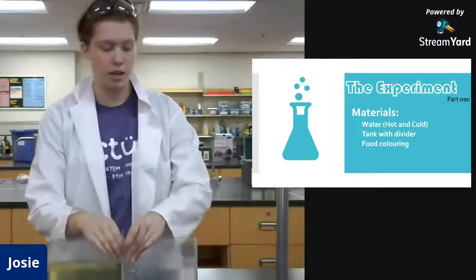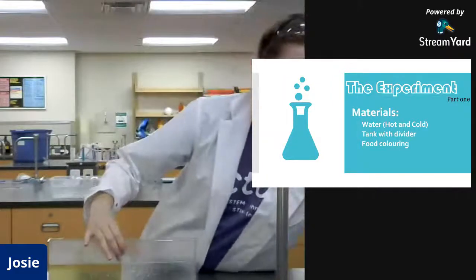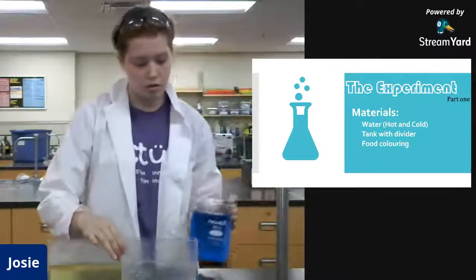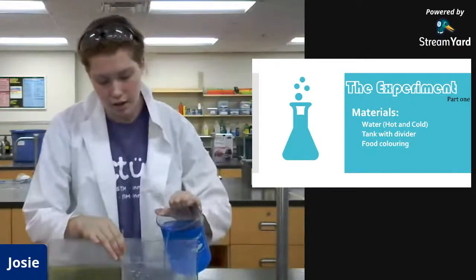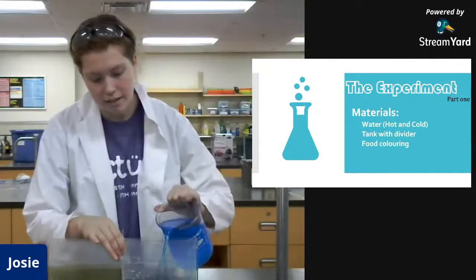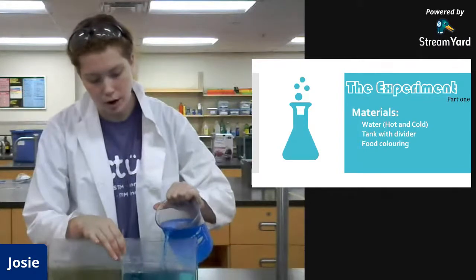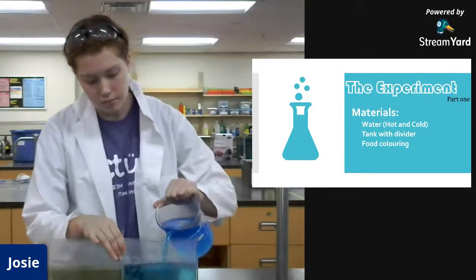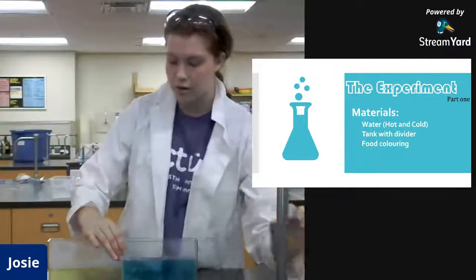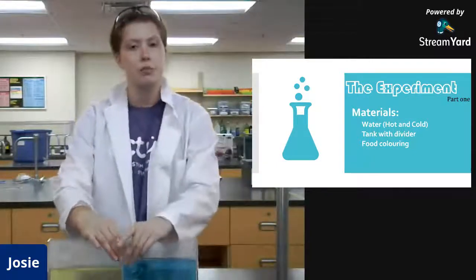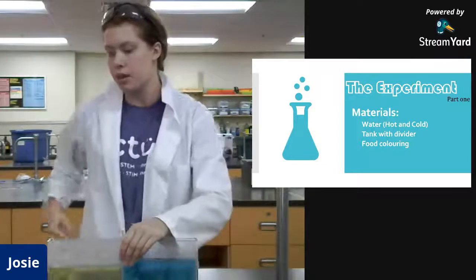Just going to hold the tank here because it seems like there's a bit of a seal that is leaking. And this is, again, just tap water. I had some ice in it earlier. Most of it's melted now, though. And it's still a nice blue color, even though a little bit of the yellow got into it. So, any ideas on what's going to happen when I mix the two of them together?